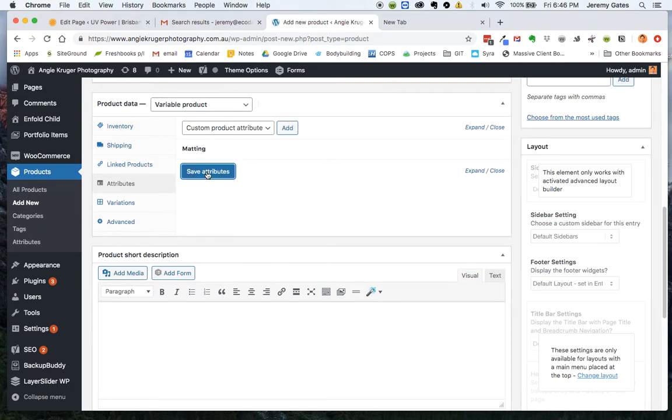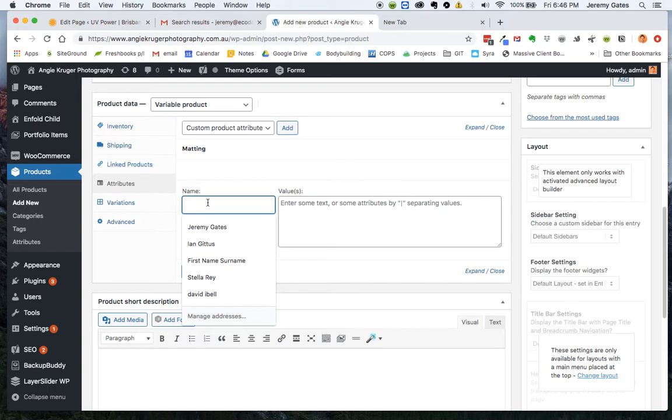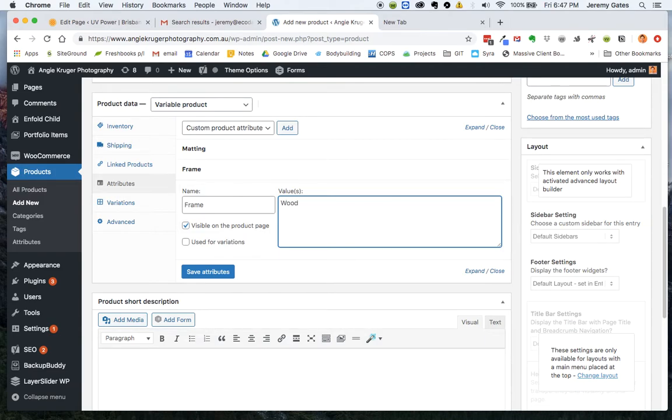Then we might add a variable of frame type. And you might have wood, black, plastic.